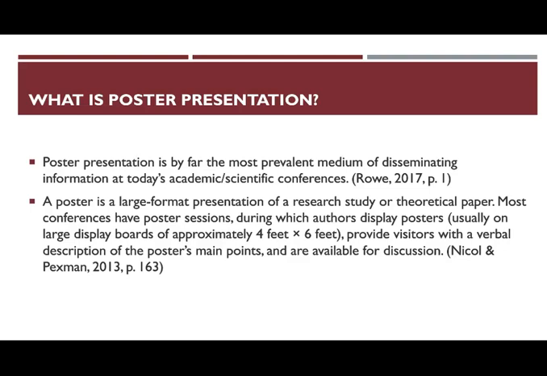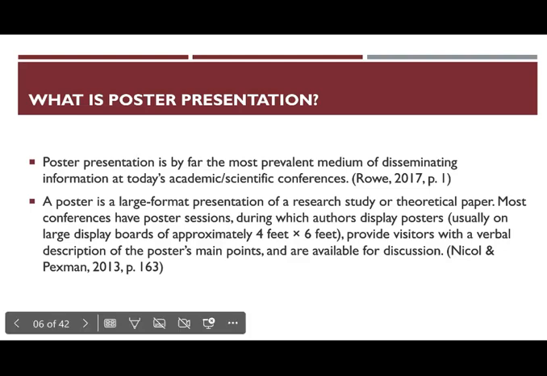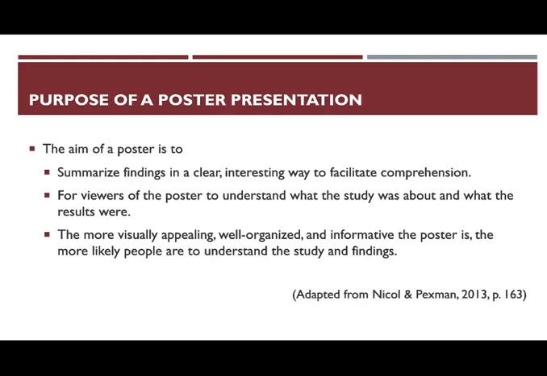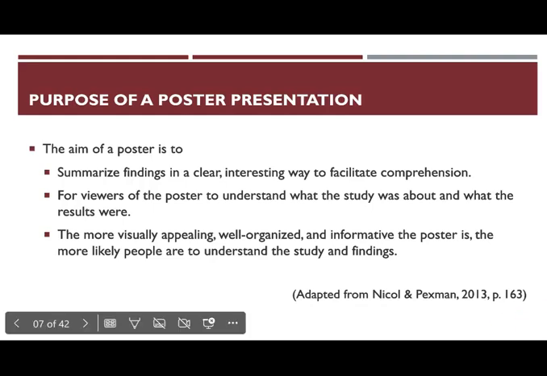During this time, authors display their posters, typically on a display board of 4 by 6 feet, and visitors can come and receive verbal descriptions of the poster's main point and ask questions. The purpose of a poster presentation is to clearly summarize findings in a way that a passive viewer could easily comprehend. The viewers expect to see what the study was about and what the results were. When your poster is visually appealing and organized, more people will understand and be drawn to your poster.